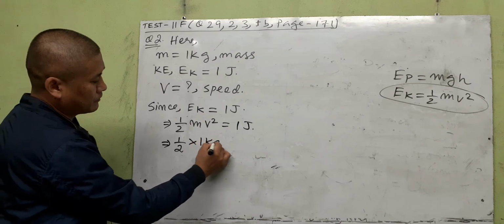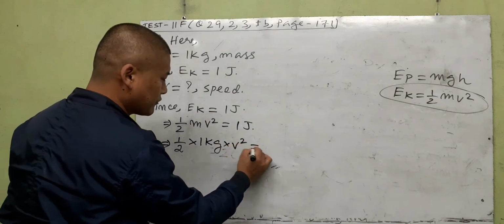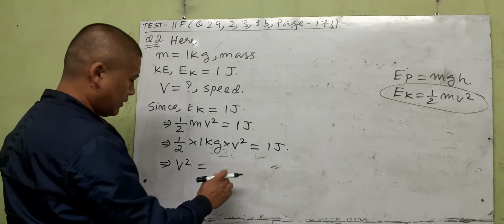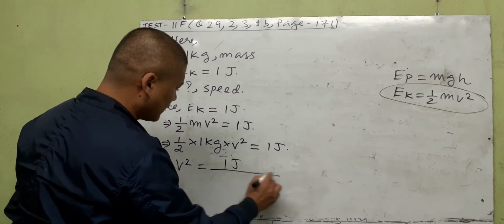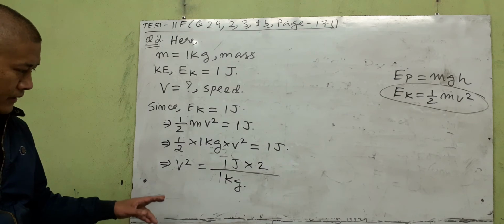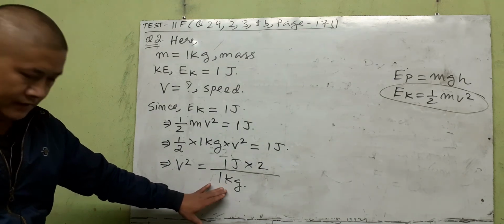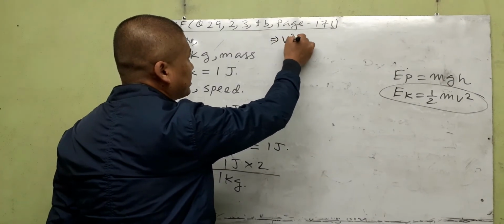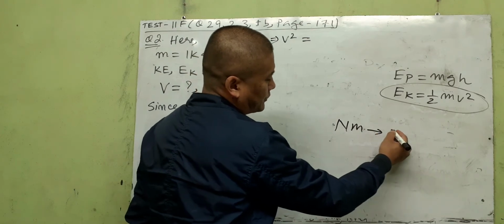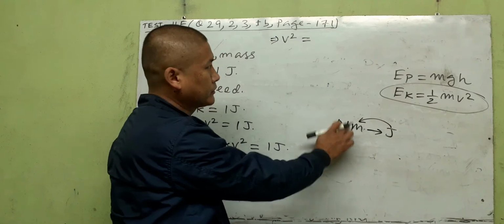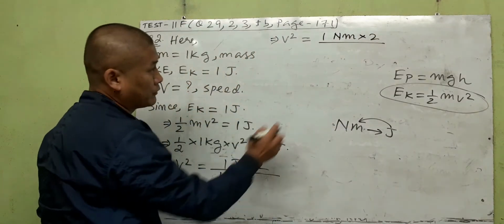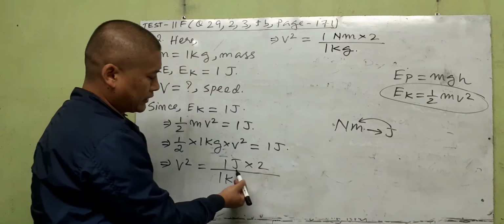m is 1 kg, so we do so by putting 1 kg in place of m into v square. That's what we're trying to find. v, I mean, 1 joule, the same thing. So if you were to write your v square and shift the rest, you're going to get here 1 joule divided by this 1 kg. Numerator will come down, 2 down will go up. Right, so that is so far. So here, as we proceed, we are going to get here v square is equal to. Now you see here, we know that Newton meter can be changed to joule, as simple. So the reverse will also be true, right? 1 joule can be replaced by Newton meter into 2 divided by here 1 kg. We will soon find out why we're changing back joule to Newton meter.